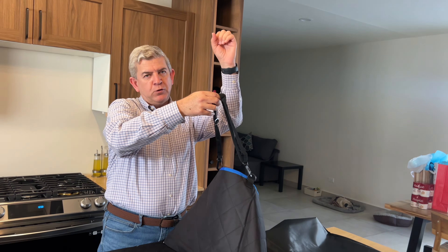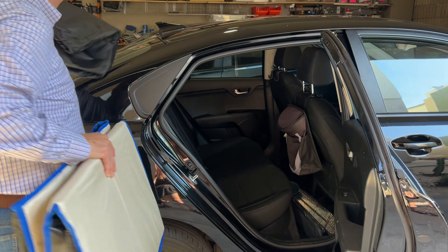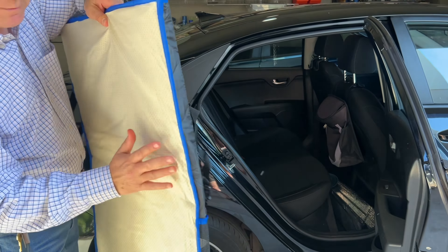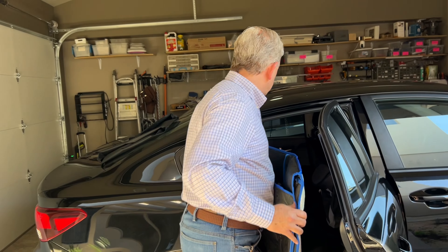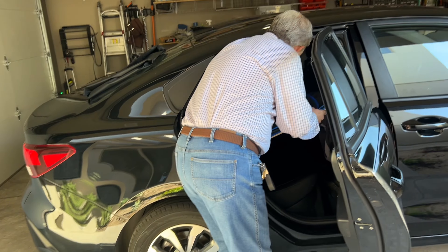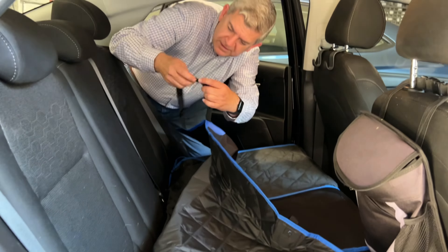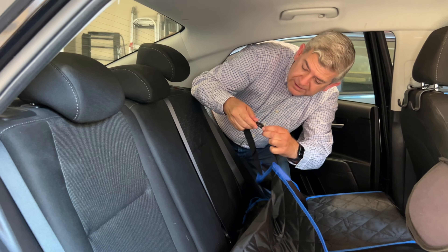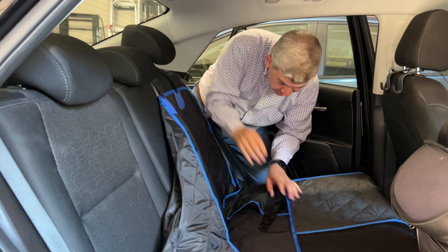It's going to be really easy to clean it and have your car protected. It has these hard panels for the bottom part. It is aimed to protect all of your seats — the back of the seat, these ones go to the headrests, the front seats of the car, and the sides. The bottom has these plastic points so you will have a good grip on the car floor.